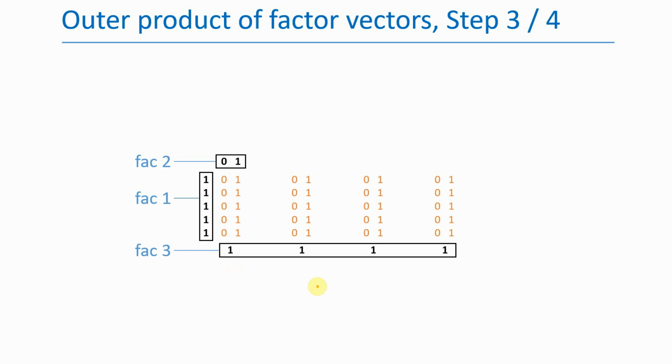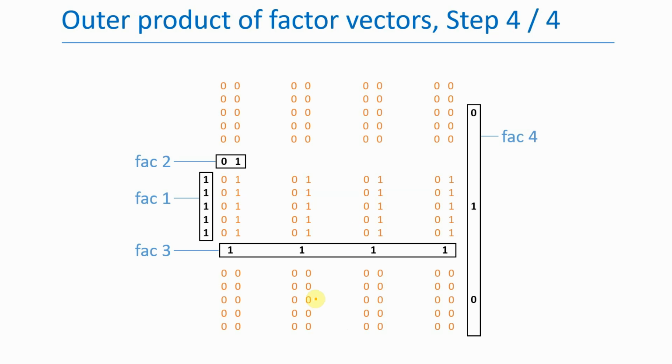Any element of this array is the product of 3 numbers: the row label, the column label, and the level label. For example, this element is in the 4th row, the first column, and the 3rd level. Its factors are 1, 0, 1. The product of these 3 is 0. Basically, if all of the factors are 1, then the element is 1. If any one of the factors is 0, then the element is 0.